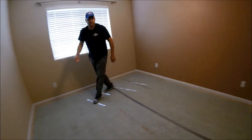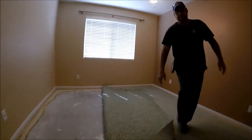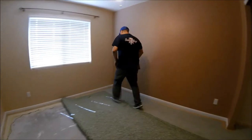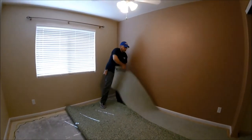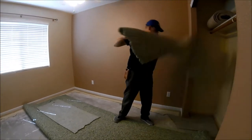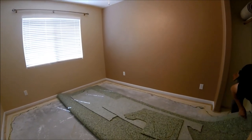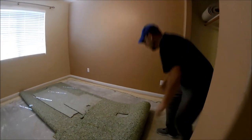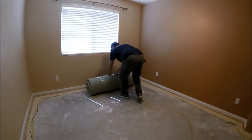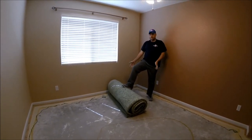Then I'll take and just fold it halfway over to my cut — that'll make it nice and narrow. I'll take the cut piece that I pulled up and lay it flat on it. When I roll this up, it's going to be easy to handle for one person — it's not going to be all wide, big, and bulky. Got a whole roll of pad in this little bitty roll, which is real nice and easy for one person to handle.